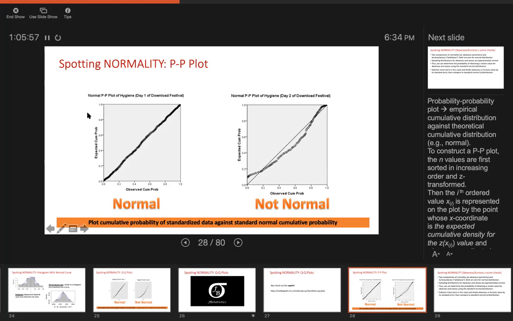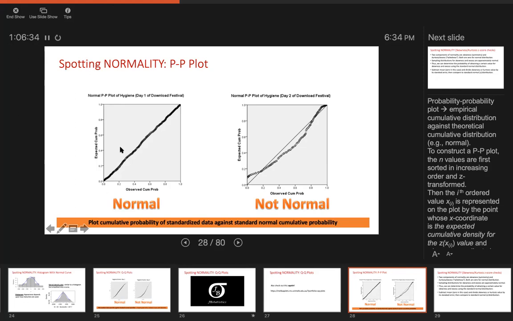So you first bring all your data points in rank order, right? So it's an ascending order. And then you plot on the y-axis just your empirical cumulative density. So that means you basically plot for each value how likely it is, so what is the percentile for this value in your sample, right? And that is on your y-axis, so from 0 to 100, right?